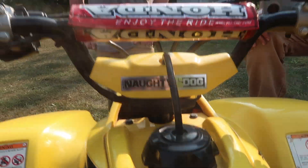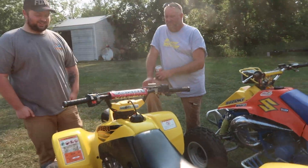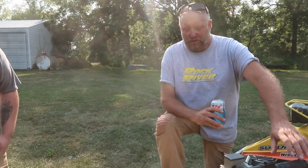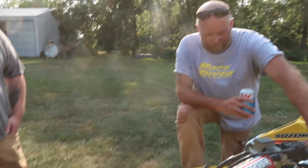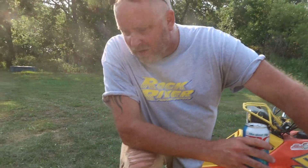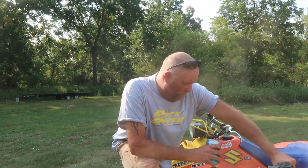This is the quad we all learned how to ride on. She's gone through a lot of kids and she's the quad that started it all here at Life.ATV. Never been tipped over or anything. Just for comparison, these are the stock tires — still running on them. Still got stock tires on the front, hand-me-downs on the back. Gandy's Raptor stock tires on the back. Our super mint 400EX — good machine.